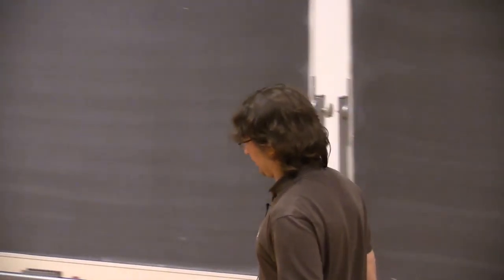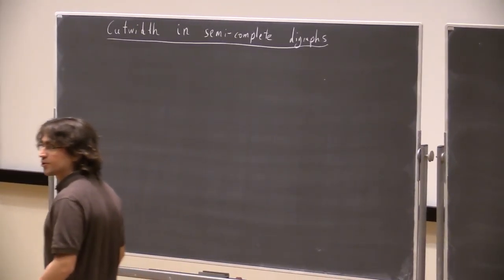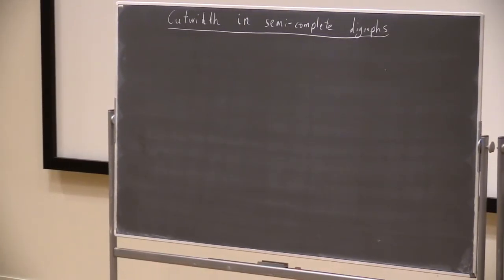Yes, so in the program you've got quite a longer topic like exploring layout parameters, blah, blah. I think that this is the title of the paper that this talk will be based about. But it will be about Cutwidth, a graph parameter Cutwidth, in semi-complete digraphs. And as Saket said, this will be about kernelization. But more precisely, this will be really a Turing kernel for this problem. Okay, so first I need to start unwrapping the title of the talk.